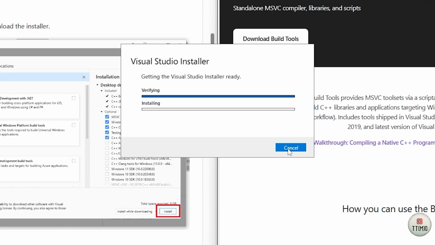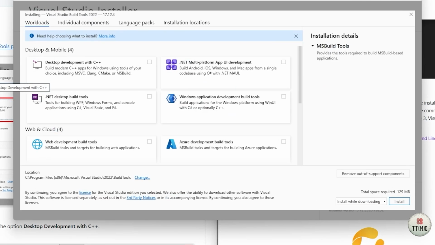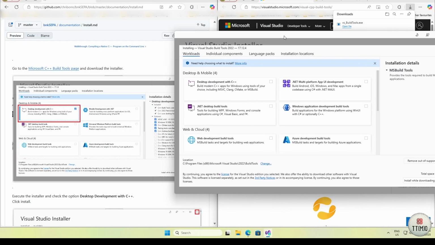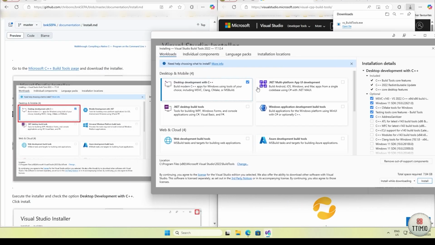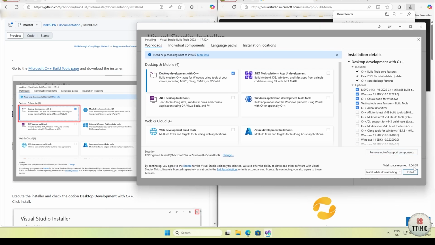It needs to get itself set up, download a few components, and once that is done, I will be asked what modules, what components I want to install. And as you can see, I want to install the desktop development of C++, which requires a bit over 7 gig of storage.